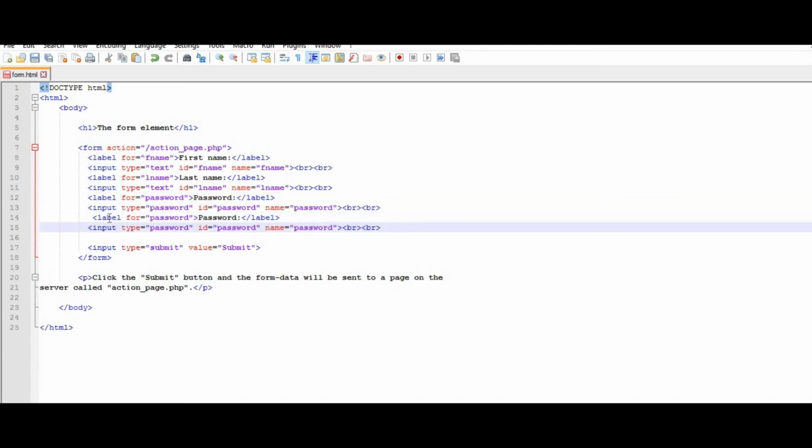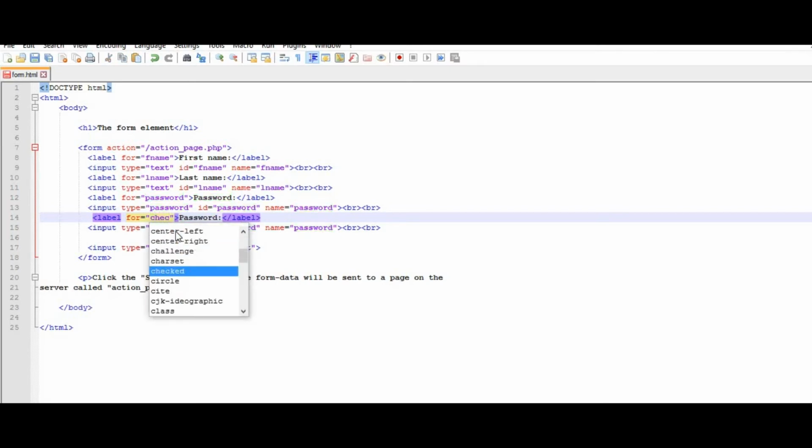Next one, input type checkbox for checkbox.